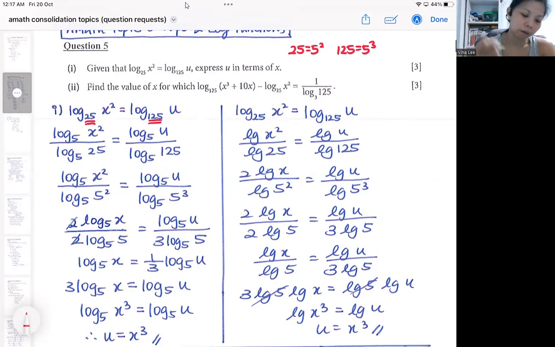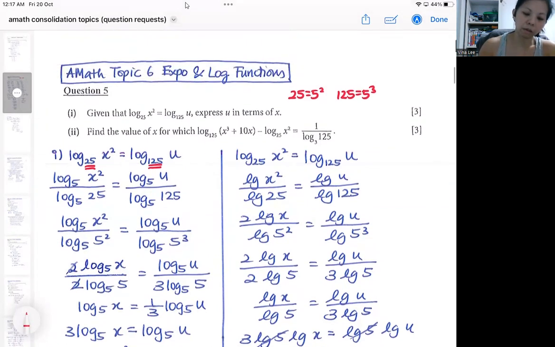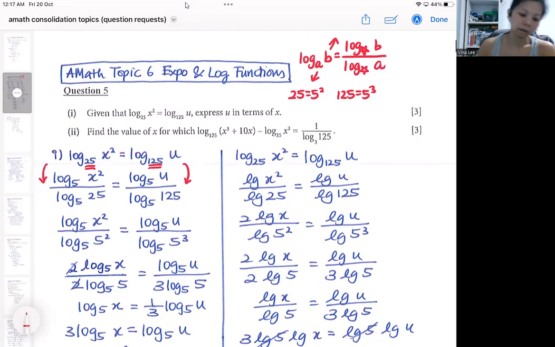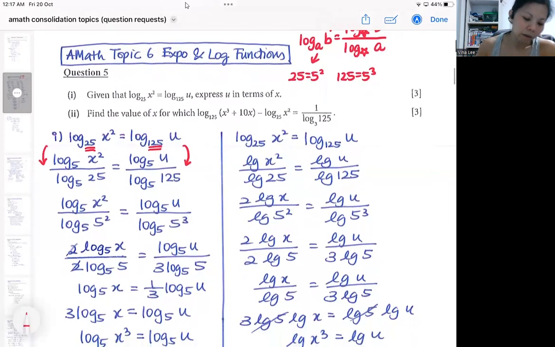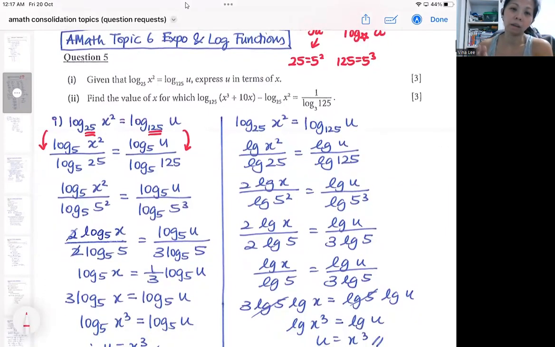So I will execute a change of base on the left side to base 5 and a change of base on the right side to base 5. As a recap, this is the change of base. You decide the base that you want, which I draw as a star, and then you do a heaven and earth. So that will be the basic change of base formula. I execute the change of base formula after I decide that I would like both to be changed to base 5. When you change to base 5, the denominator doesn't have any algebra.